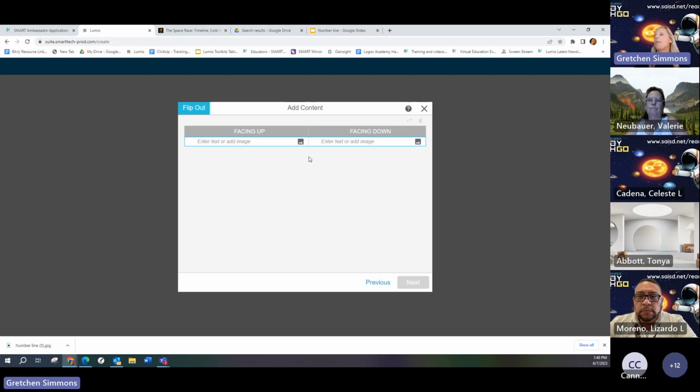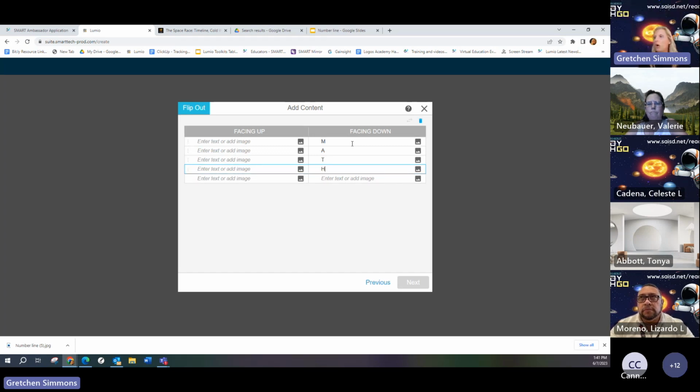line. So my facing up cards, that's going to be where I put my fractions, or maybe I put my decimals, or maybe I just put my whole numbers to put on a number line. On the facing down, I'm going to spell out one word at a time my secret code. Now, if you're thinking of something differently in your head that you want to do, feel free. If you are just trying to get a feel of how to do this, please follow along with me. And you can always go back and change it.